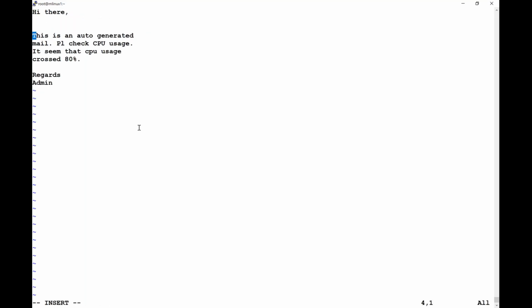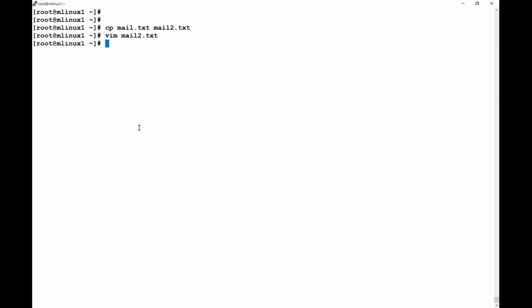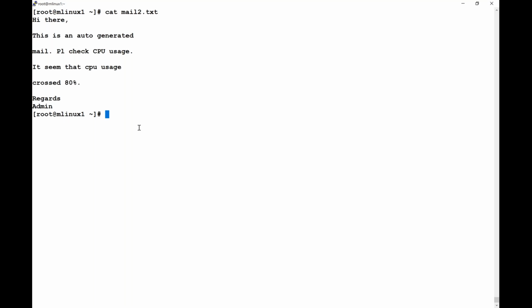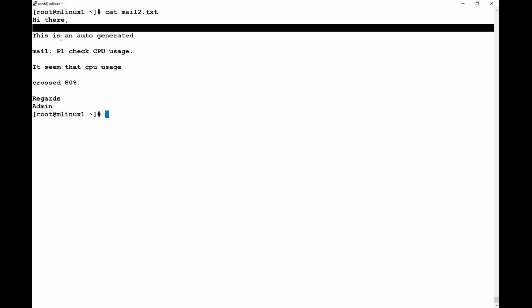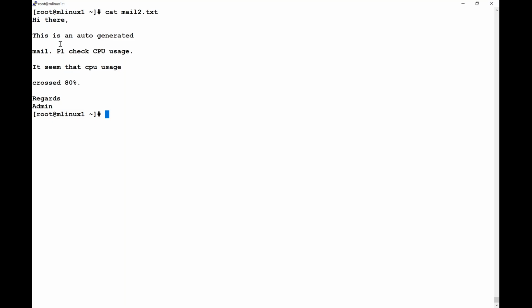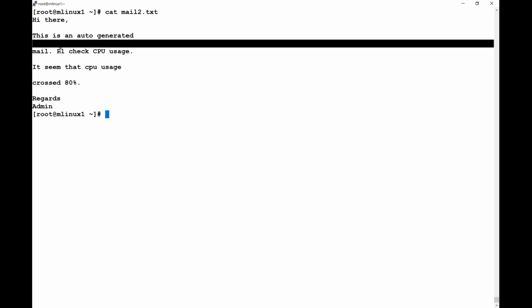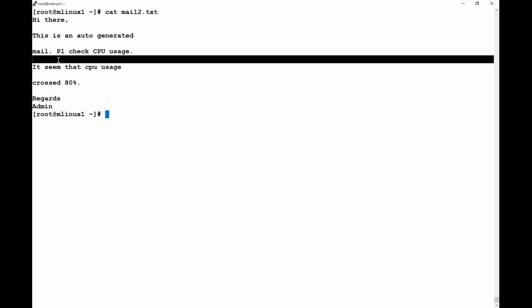Suppose after every line, I'm going to add an empty line. Now, you see I have this file mail2.txt. After every line, there is an empty line. One line has some words, one line is empty. One line is used, another line is empty.